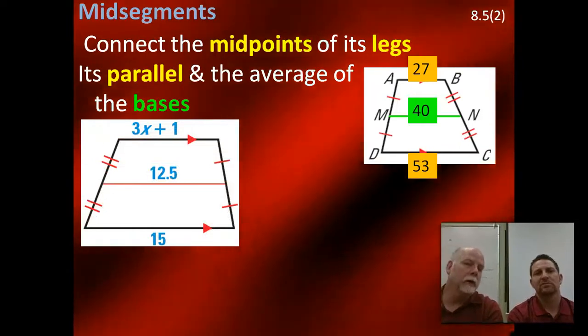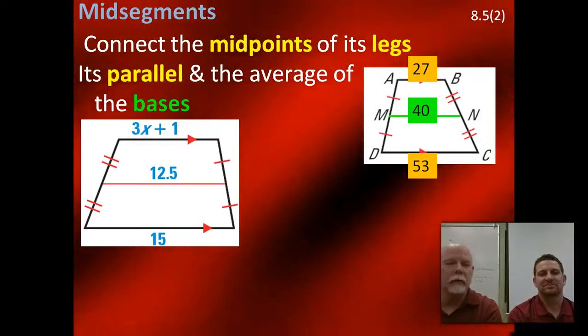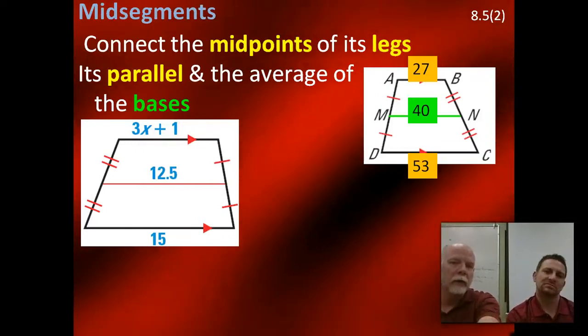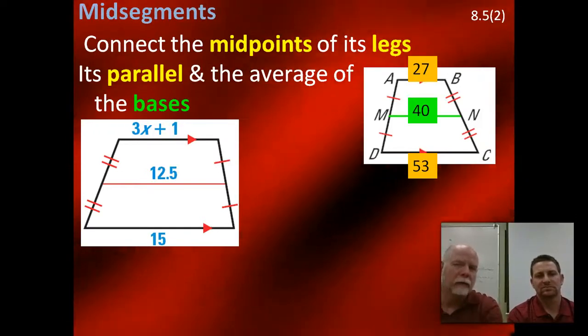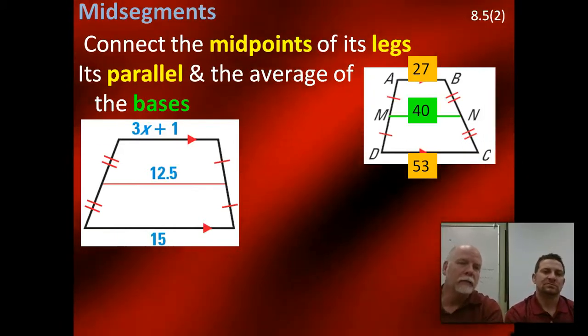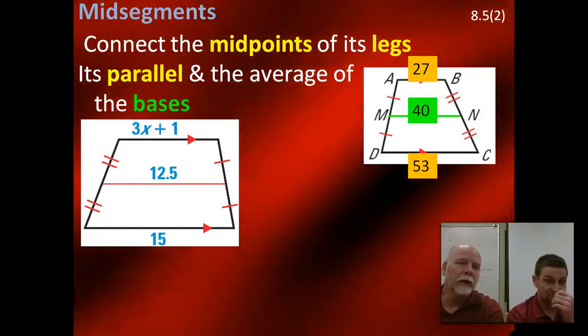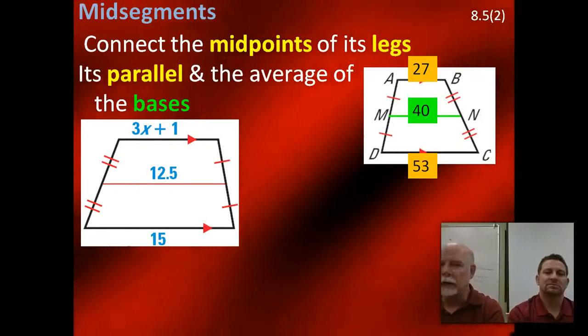Well, this is a little bit harder here. If they give you the mid segment and you have to find one of the other pieces, it's a little more difficult to do. But if you think about the operation that we did in the other one and just reverse it, then looking back at the other one, if you were given that 40 in the middle, you would just double that, 80, and 80 is what the other 2 bases have to add up to. So you could do the same thing here. We have that 12.5 in the middle, and if you double that, that would be 25. And so the 2 bases, top and bottom, have to add up to 25.